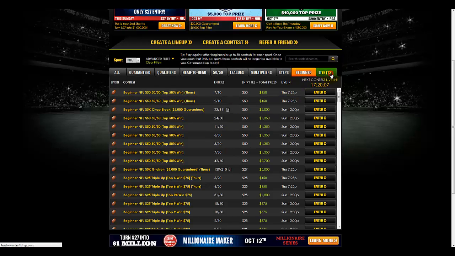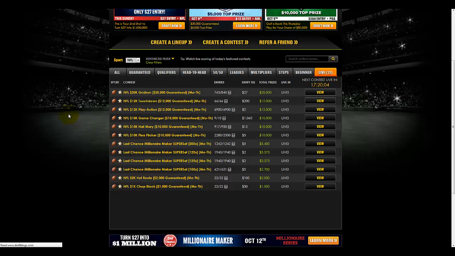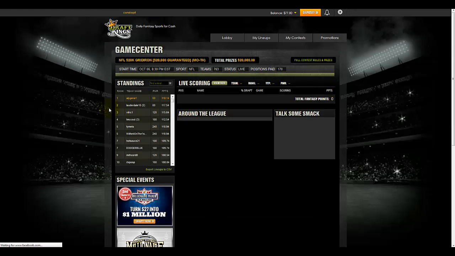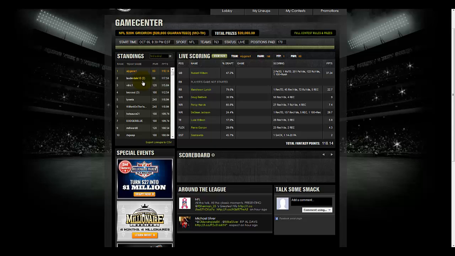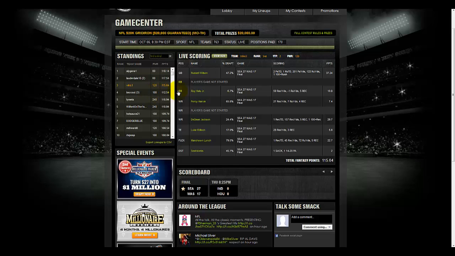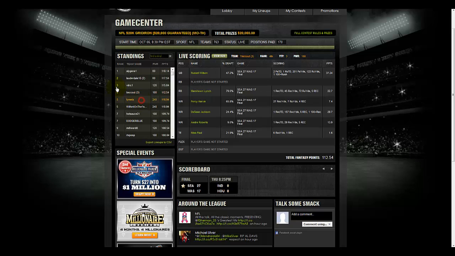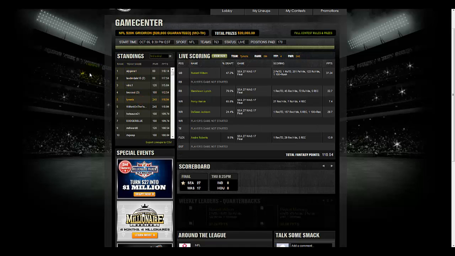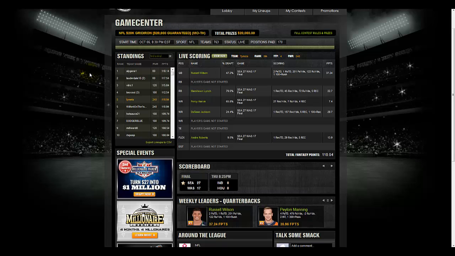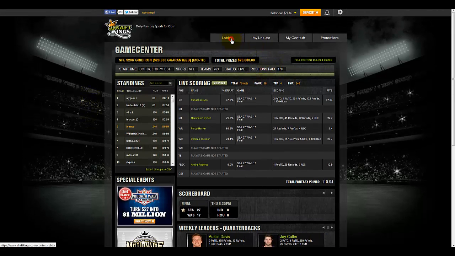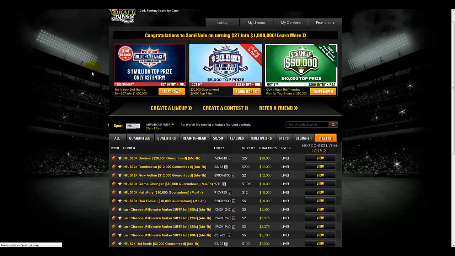The live tab is something new that they have added. Here you can actually look at some of the top tournaments that are going on right now and just take a look and see how people are doing. You can click on the player leagues or the players and see what their lineups are. If the games haven't started, then it won't show those as well. But this is kind of neat if you haven't entered into a big tournament but you want to watch and see what the results are. You can go there and watch the live events.